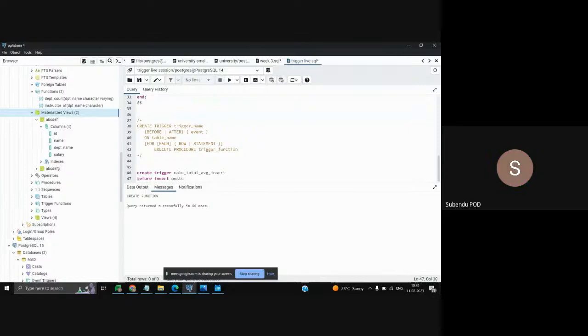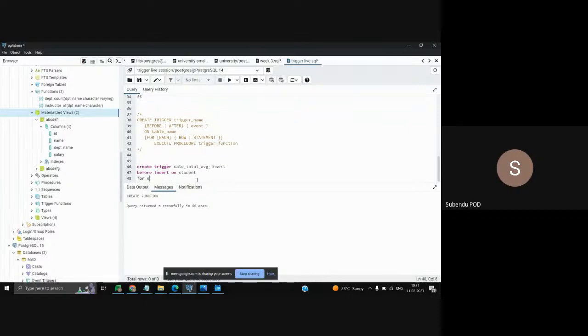Before is the before or after, the event name is insert, on which table name? On student, and then for each row.